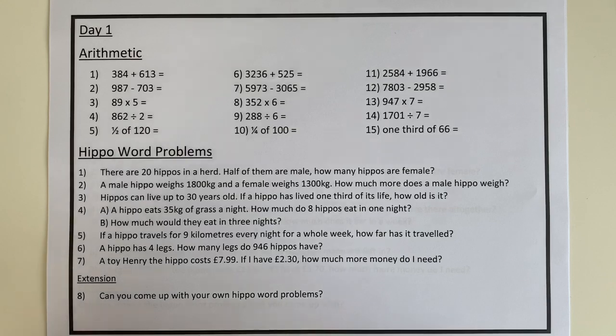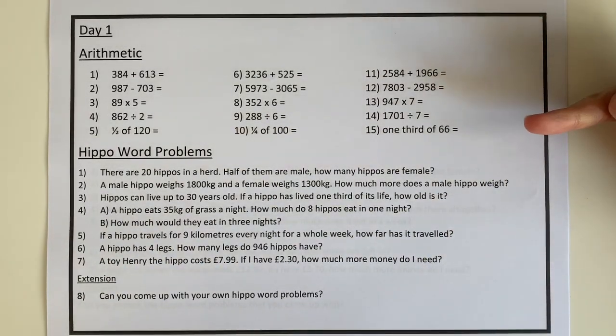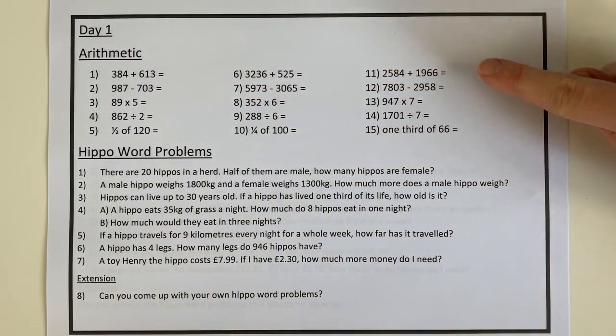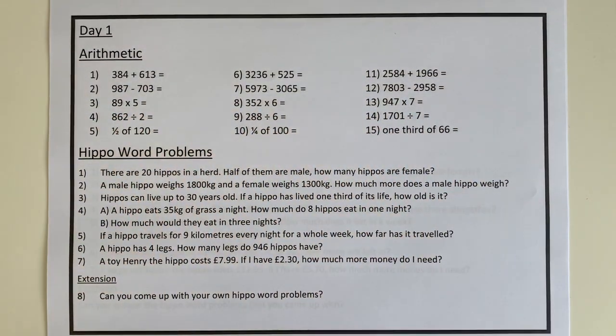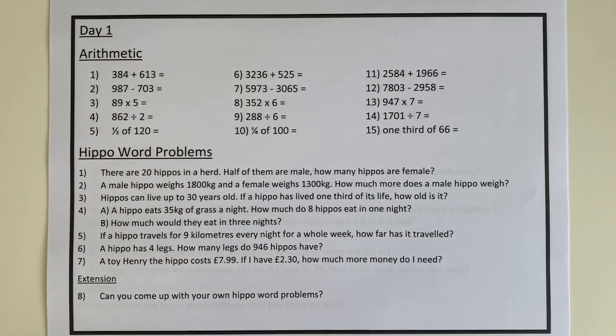On to the next page we have our Day 1 maths problems. You've got 15 arithmetic questions and you might have noticed you've got some addition, some subtraction, multiplication, division, and fractions. If you need any help, on the George Spicer YouTube page there are lots of videos from Mr. Cohn with maths. Year 3 have put out some very good videos showing you how to do column method, and Mr. Iwanu last week also did some maths problems on his video, so you can always go back and check those out.